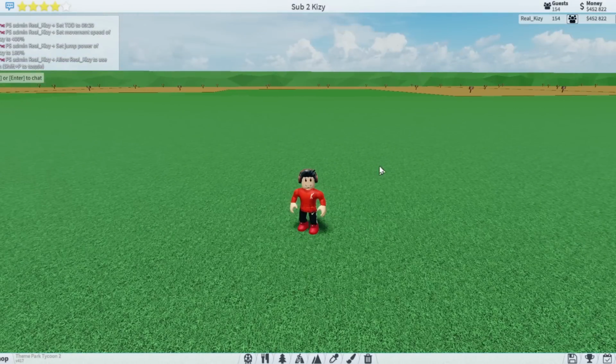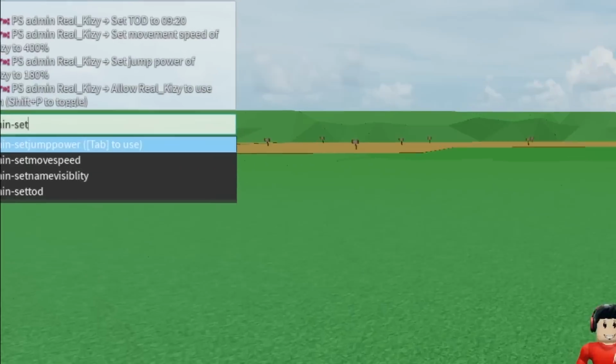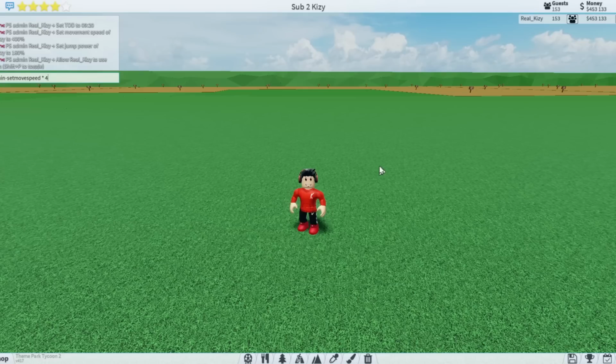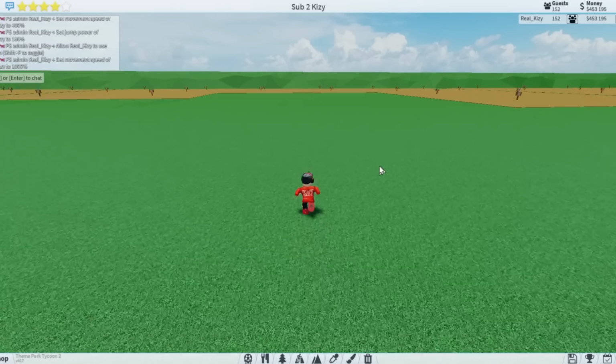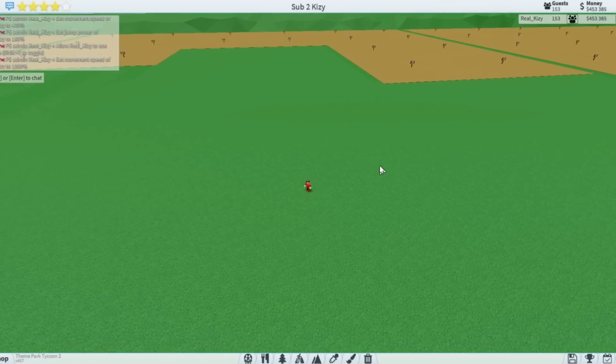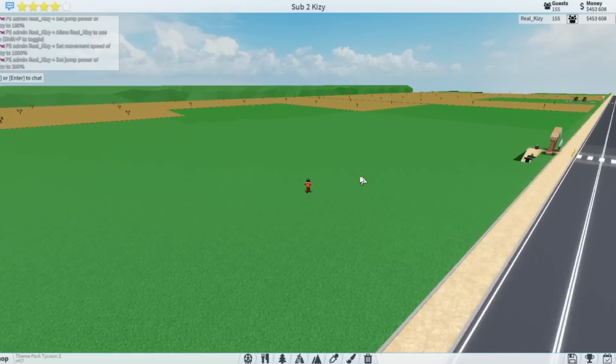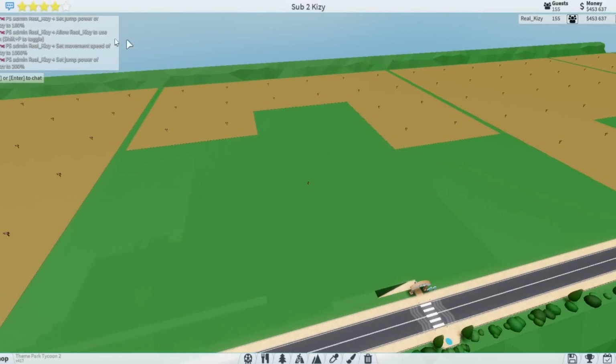I changed my speed by going PS admin set move speed, and then I just did this little star right here to make it for everybody. And then you just do like 400 or 500 or 1000 if you really want to go that fast. And you can change your jump power, PS admin set jump power for everybody to, I did like 180, but you can do like 200 if you really wanted to. And now you can move around your build and build so much faster than before.